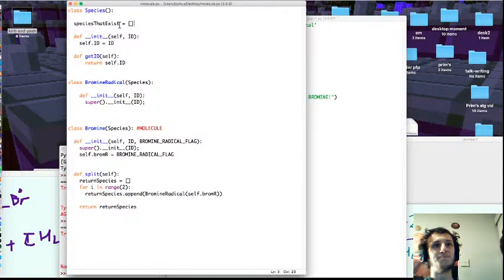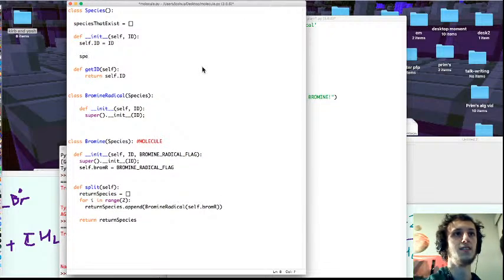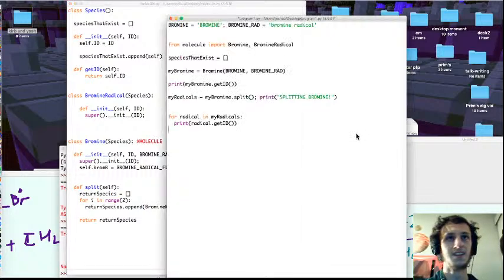This is a class variable. Class variables are variables that are related to all instances of the class. So anytime we make a species, it'll be added to this, which is kept for all species. So now within the constructor we can do species that exist dot append self.